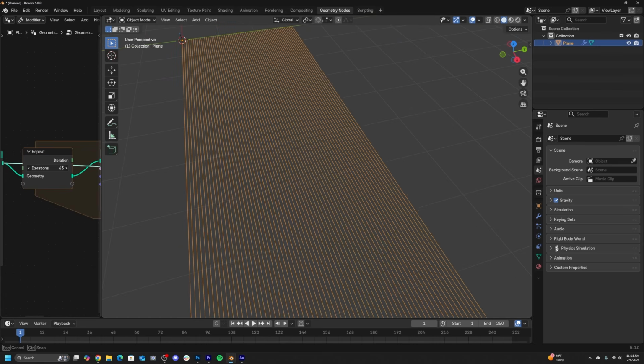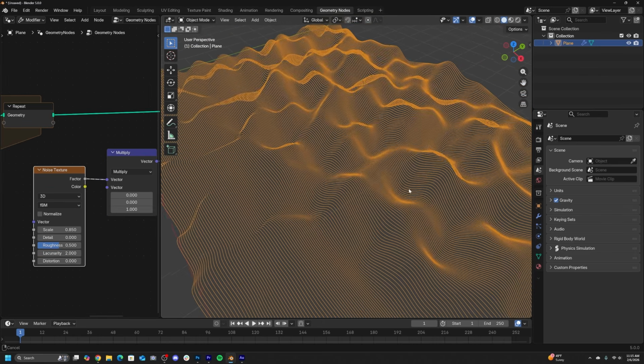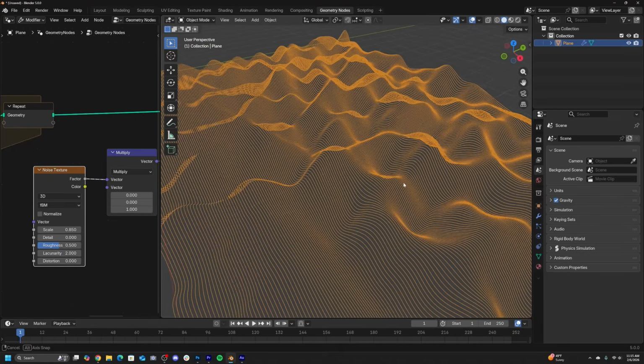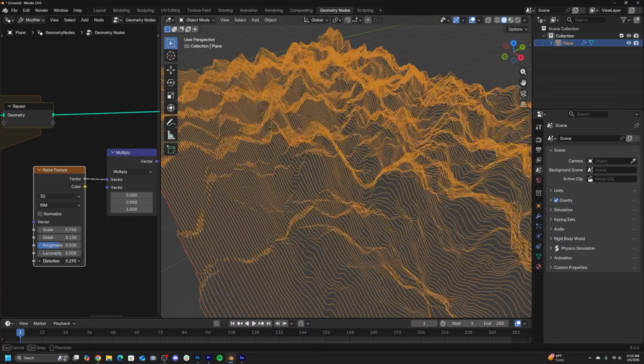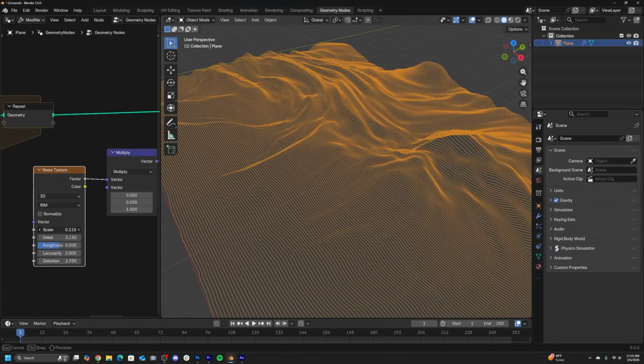All right, here's the problem with strings. So you've created some curves and then you've added a noise texture to make it displace and animate like strings, but it just looks like there's a noise texture on some curves. So you add some detail, maybe you add some distortion, scale up the texture, but nothing helps. Still just looks like curves with a noise texture displacing them.